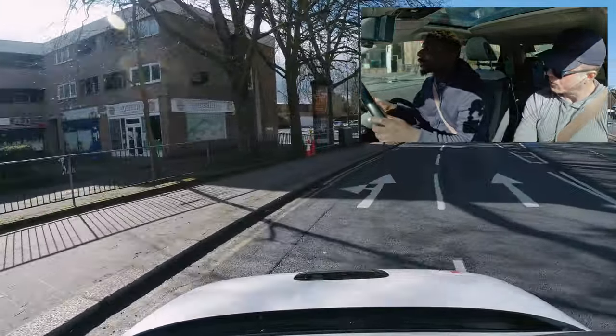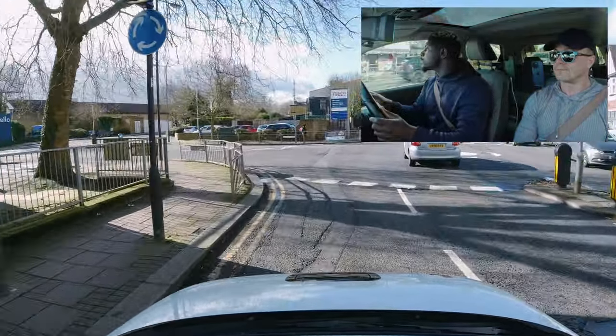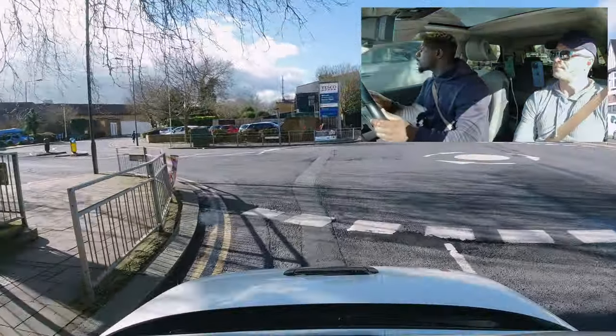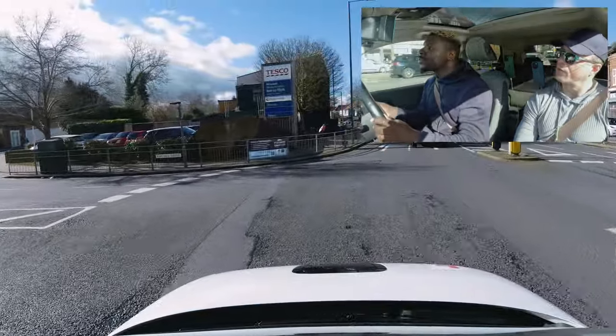First you said street, correct? Go right on the roundabout and take the second exit. Thank you. And second roundabout left.